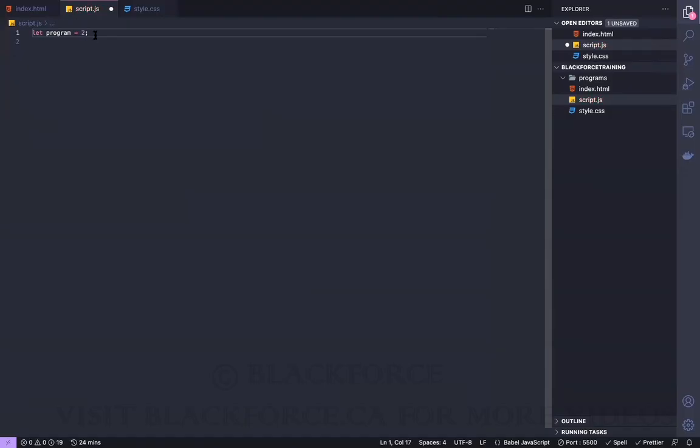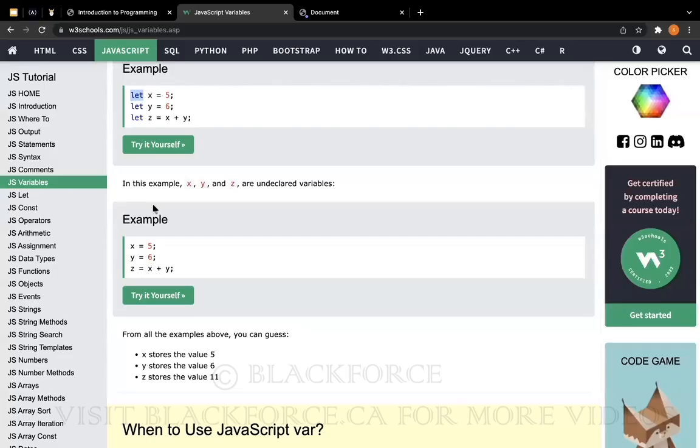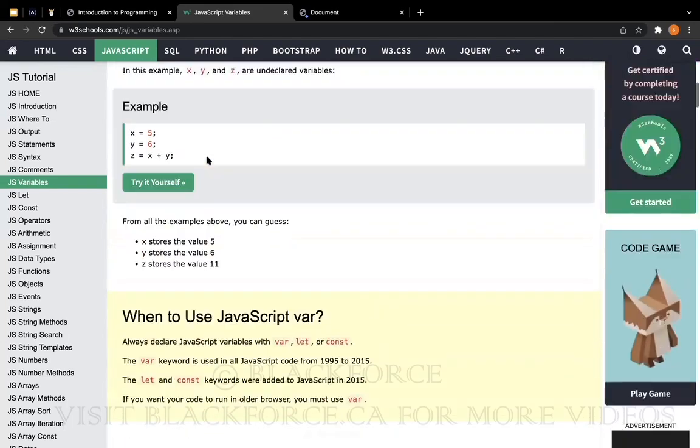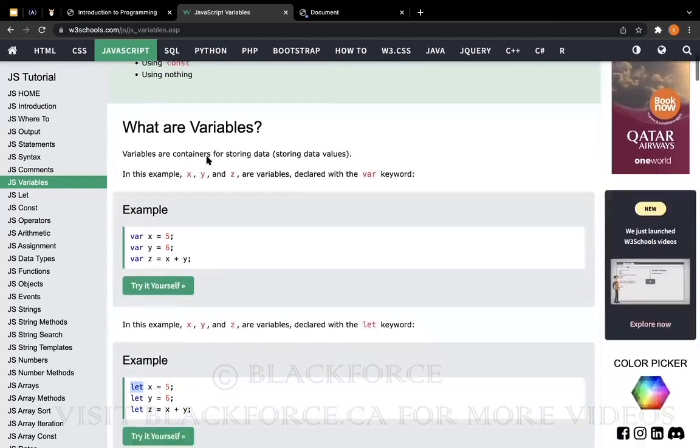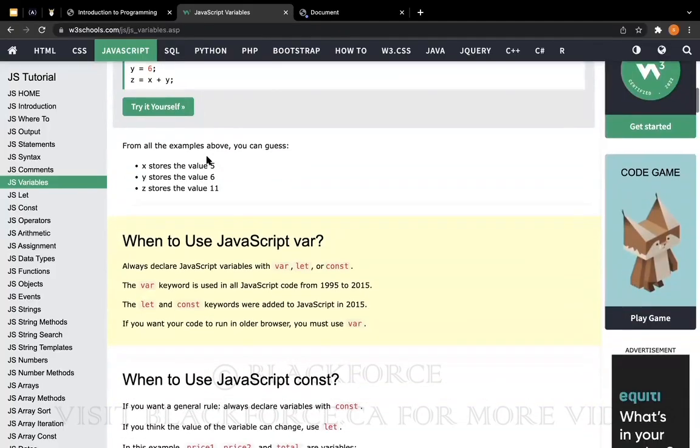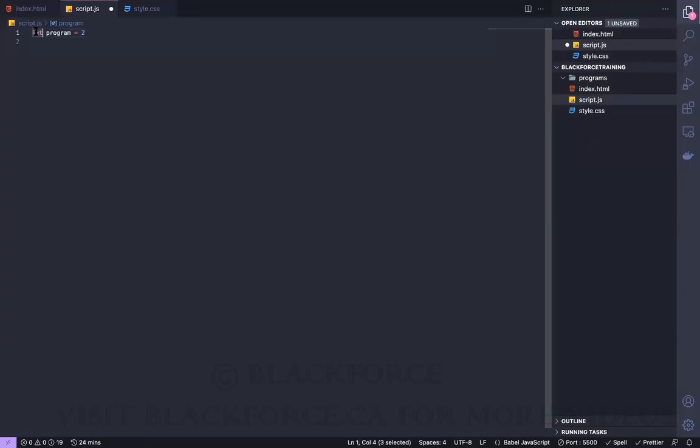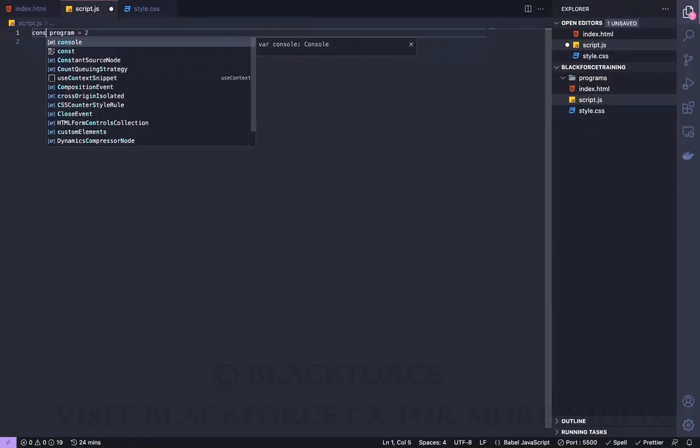In virtually all programming languages, there are what we call data types, right? There are strings, there are numbers, and other types of data types, right? Every other data type that is not a keyword has to be in quotes, but numbers can be written outrightly. We're going to get to that in a bit, but basically, variables are used to store data we're going to use later in our programs, and you declare variables in JavaScript with let, var, and const.